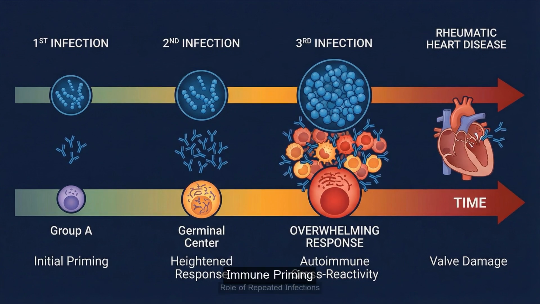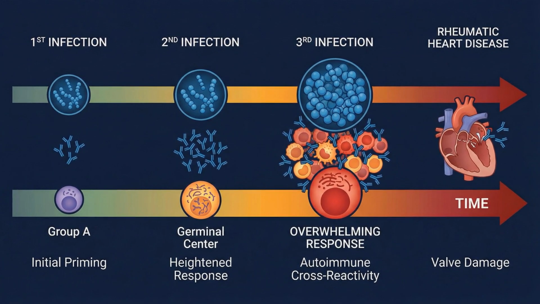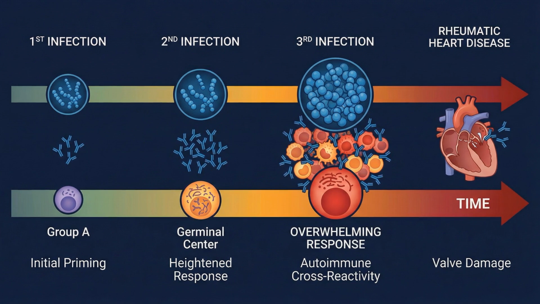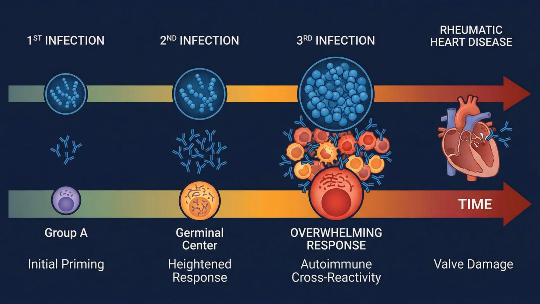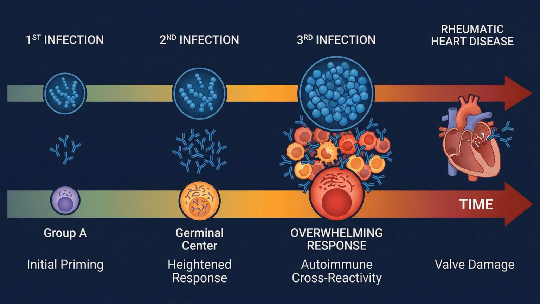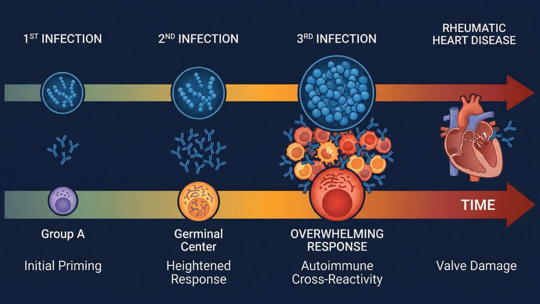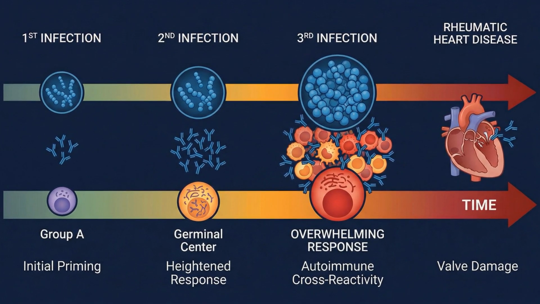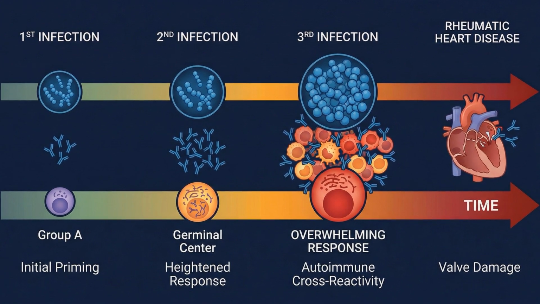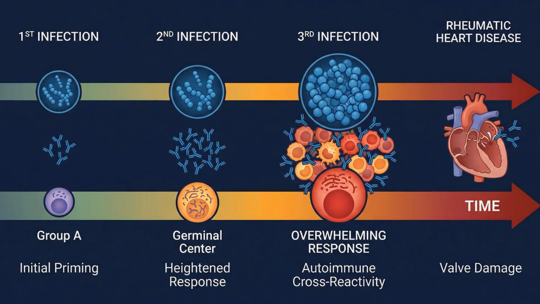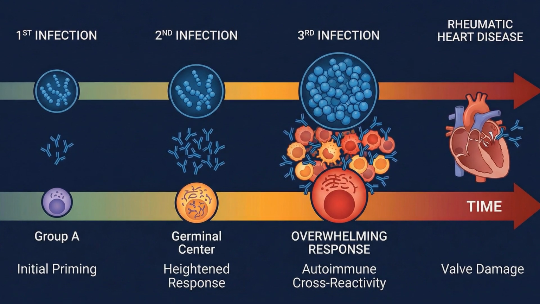It is important to note that a single streptococcal infection rarely triggers the full clinical spectrum of RHD. Instead, the disease is driven by repeated infections, a process termed immune priming. With each subsequent exposure to group A streptococcus, the immune system's germinal centers maintain and amplify the reaction. Pre-existing immune complexes capture more immunoglobulins, leading to a robust and amplified autoimmune response. This repeated immunological insult progressively breaks down immune tolerance, shifting the balance from a protective response to a destructive autoimmune cascade.